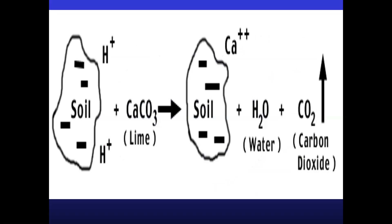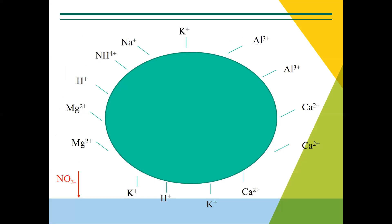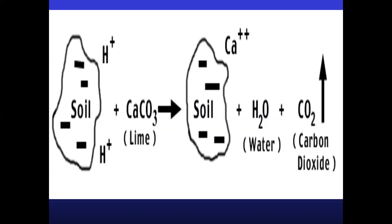This is the effect of liming. You add lime to the soil and you displace the acids. The stronger the acid or the more acid present, the more lime you have to apply to displace those hydrogens and get them off the soil. I'm going to end there, because Frances also has a lot to say, and I just wanted to give some basic information about soil tests and nutrient management.